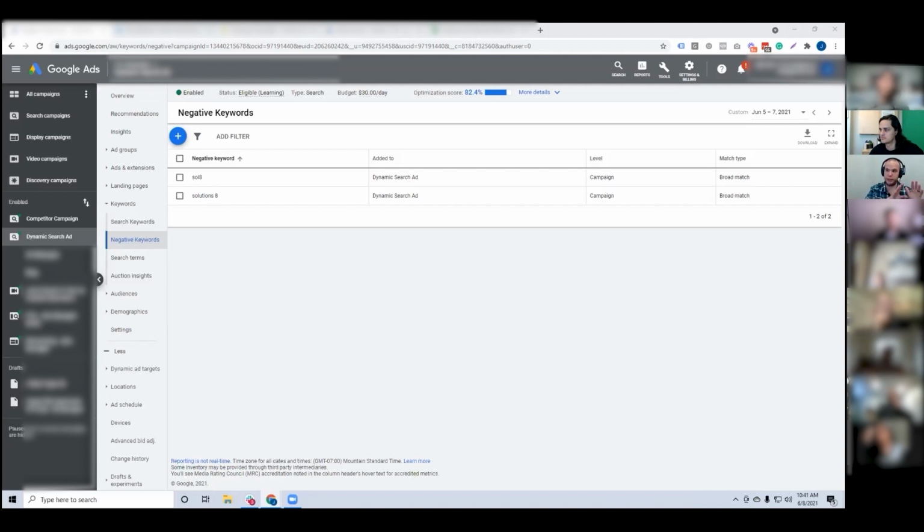So choosing specific pages, excluding irrelevant pages, adding in your negative keyword of your brand, adding an RLSA, and adding in the dynamic ad targets that you don't want scanned is much different than if you're looking at a DSA campaign on YouTube on how to run it. They'll show you the standard, but no one's going to tell you that it's going to be heavily branded and it's going to look like it's working when it's not. A lot of times they don't cover negative keywords or negative dynamic ad targets. Or they'll use Google's recommendations and categories, or they'll use rules like, hey, if your page equals X. So hopefully it's going to be different than how the majority of agencies are going to cover it.